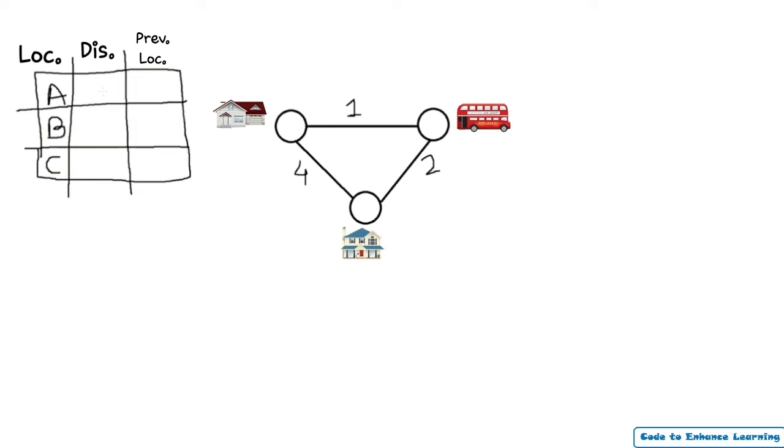So let's draw the table. I have got 3 columns and I have got 3 rows. I will label these locations as A, B and C so that it is easy for us to write in the table. Imagine writing our home 4 or 5 times. And I will assume I don't know the distances to any of them, so I will cross them. You can write unknown as well. And I do not know the values in my third column, so I will cross them as well.